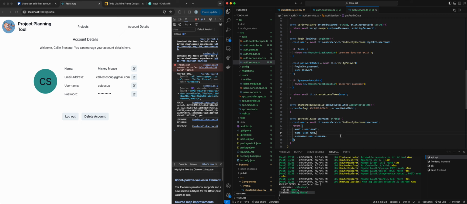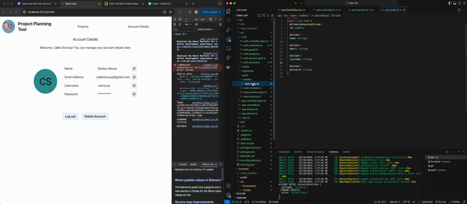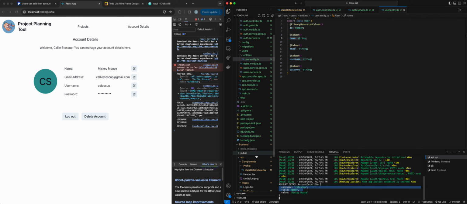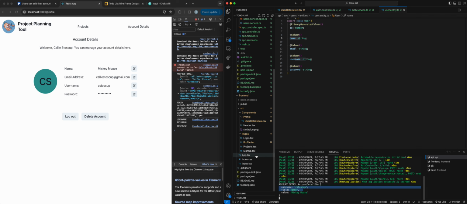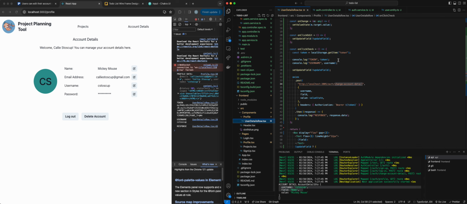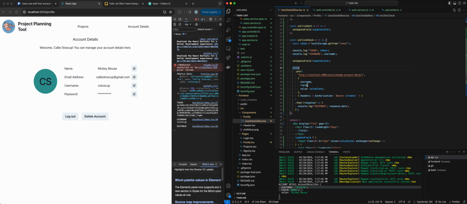Now that I'm looking at it here, I need to go and look at my user entity, because I have here that name is lowercase, but here I'm having it passed in as uppercase. So I am going to try to change that on the front end so we don't have to worry about it on the back end. So field is going to be equal to field.toLowerCase(). All right, now let me refresh the page, and then I'm going to try again.